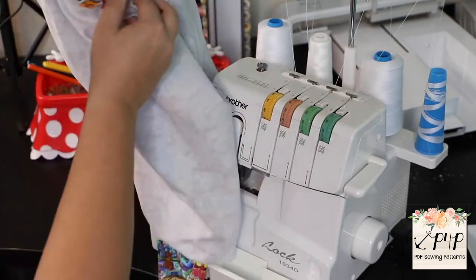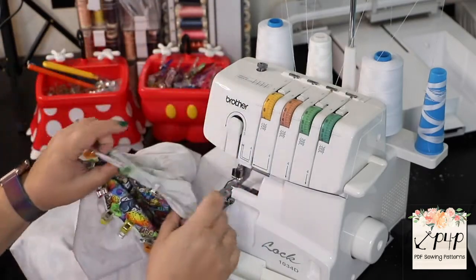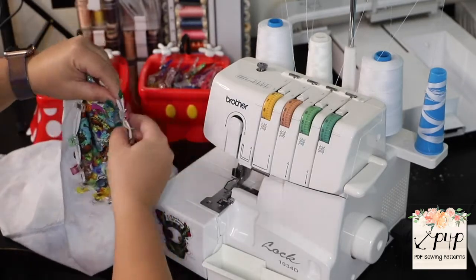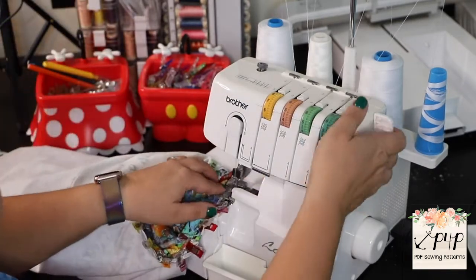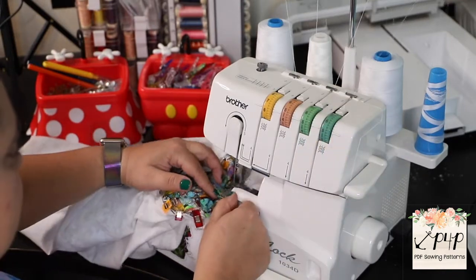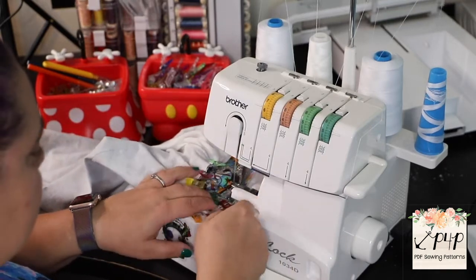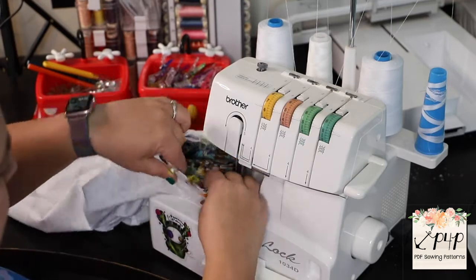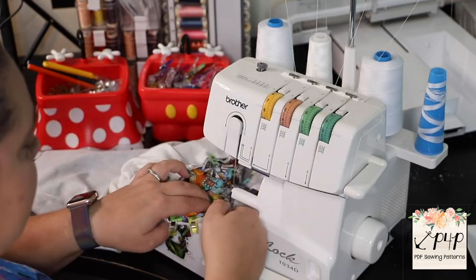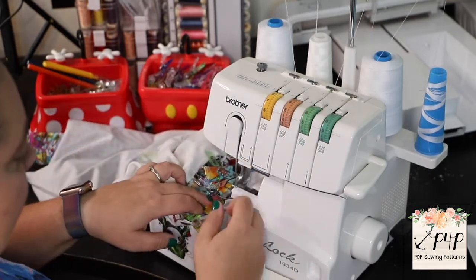There you go. This is what it will look like pinned in place. So now we're going to go ahead and stitch it down with a half inch seam allowance. Make sure there is no pocket. Go slow where you have that big bulk of fabric at the front.